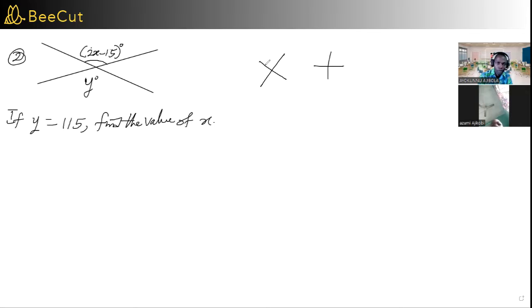Corresponding angles. Very good. So the angle at the top is corresponding to the angle at the bottom, while the angle at the right is corresponding to the angle at the left. Correspondence there means they are equal. This is equal to this, while the top one is equal to the bottom angle. Are you following that? Yes, sir. Very good. So once you have this, then you can say that from this question, the angle above must be equal to the angle below. That means 2x minus 15 is equal to what?